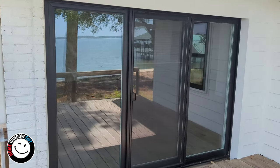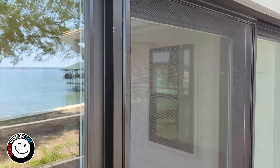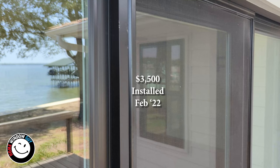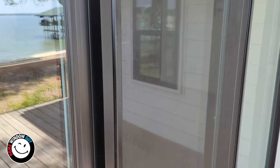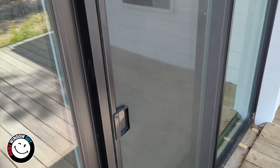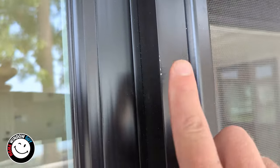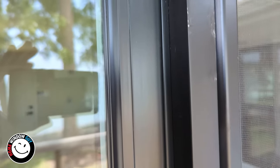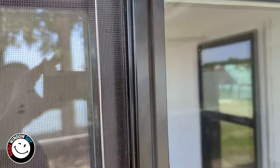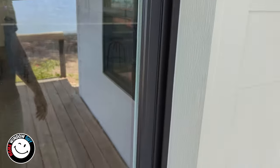So this is the problem with a painted vinyl door. Now keep in mind we sell a ton of these. They're so affordable that even knowing there are issues with these doors, we have a lot of customers that are willing to make that trade. These are small issues and big savings. When you paint vinyl you get little things like this — little nicks. It usually doesn't take a whole lot of time to start picking these up; it's just tiny little nicks. It's just something that happens with painted vinyl.